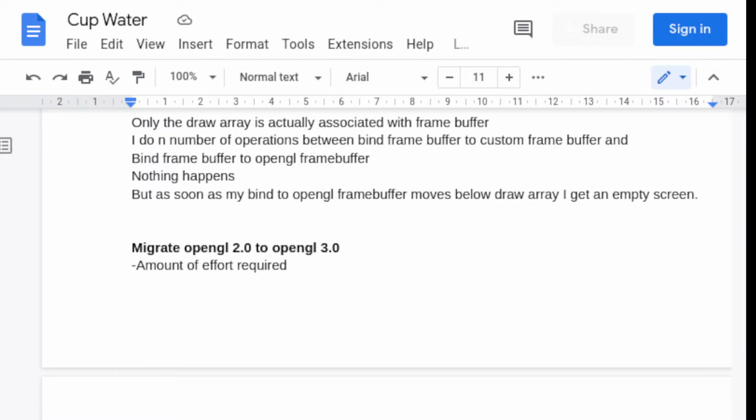According to a Stack Overflow answer, you need to first bind the texture to the frame buffer, then bind the OpenGL ES frame buffer, and then use the same texture as a parameter to the fragment shaders, something along this line.